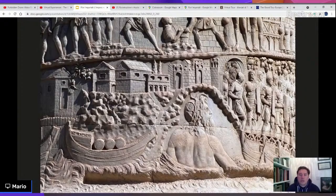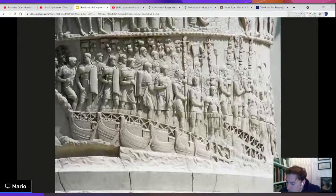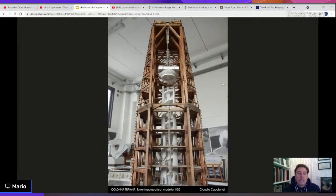This one is right at the bottom, and you can see the Roman soldiers carved in extreme precision, and there are hundreds of figures and cities, and then you can see this giant at the bottom is the river Danube, so it's the crossing of the Danube. And then you can see here the boats, and then all the Romans with the standards all geared up to go and bring war upon the barbarians.